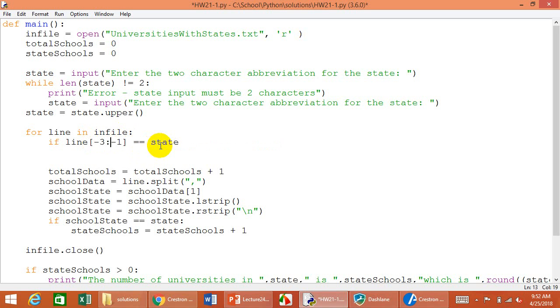But so did everybody see Brian's way of doing it? Brian didn't want to look at the last. He just wanted to look at the characters in there. And did anybody do it this way, something like this? Brian, you did it also? Did you do it his way with the length, or you just used negative indexes here? You did line -1? Well, I had to line dot split, and if x is equal to line -1. Okay, so you did do the split. He didn't do the split at all. He simply looked at the whole line, all the characters in the line.